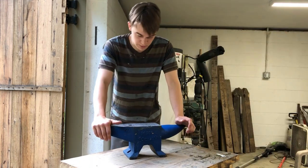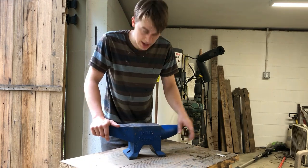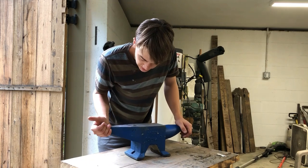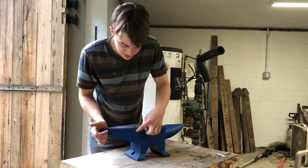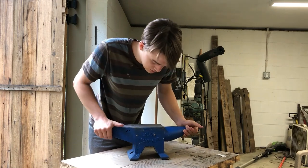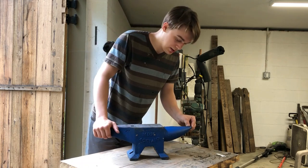Hey guys, in this video I'm going to be going over cleaning up this cheap Chinese cast anvil. As you can see, there's all sorts of problems in the casting, like little inclusions and such. So I'm going to do my best to deal with those. I'm going to clean off this coat of blue paint. I don't really like it.